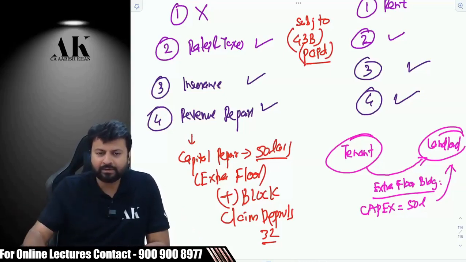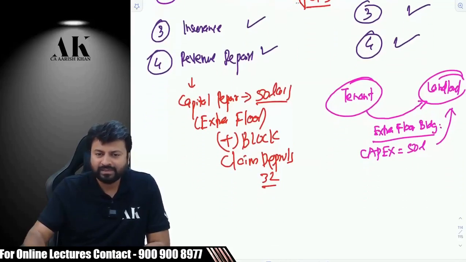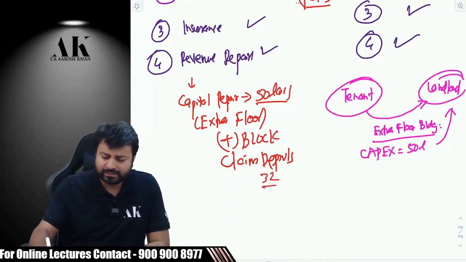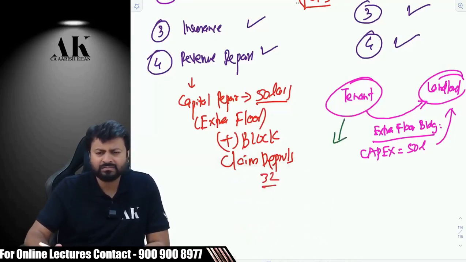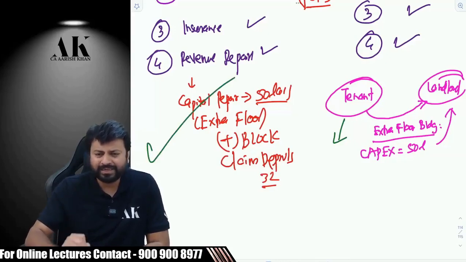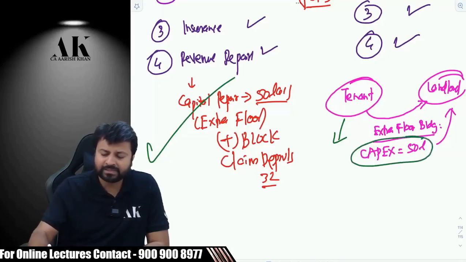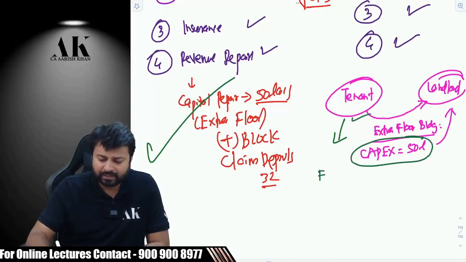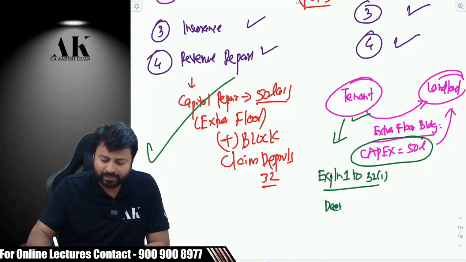But here there is some kind of compulsion which I have. I know that I don't have any other option except to make a capital expenditure of 50 lakhs and increase the capacity of the building. I did that. So now the question is, is this building there in my block? No, it is not there in my block. In the owner's case, the building was there in my block, but in the tenant case, the building is not there in my block. So the government says don't worry, this capital expenditure which the tenant is incurring, we will consider that as explanation 1 to section 32(1). We will consider this as your deemed building.